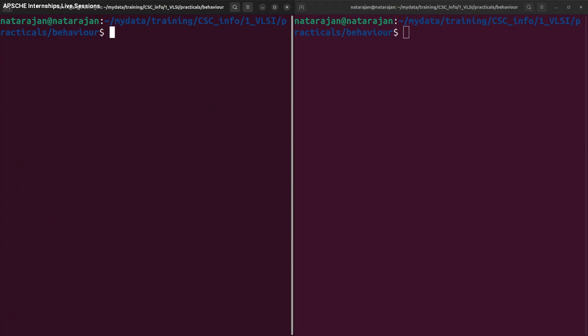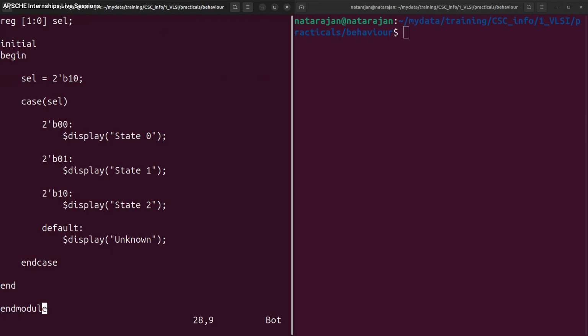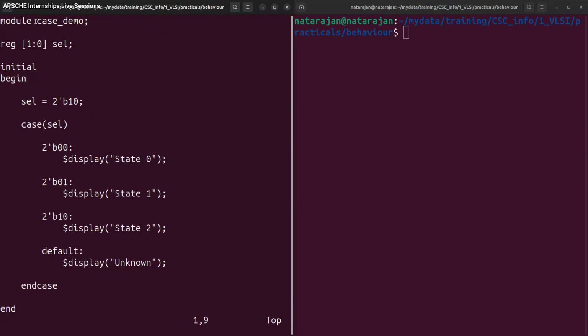Then comes the case statement. We will see one demo for the case. So this is the case demo.